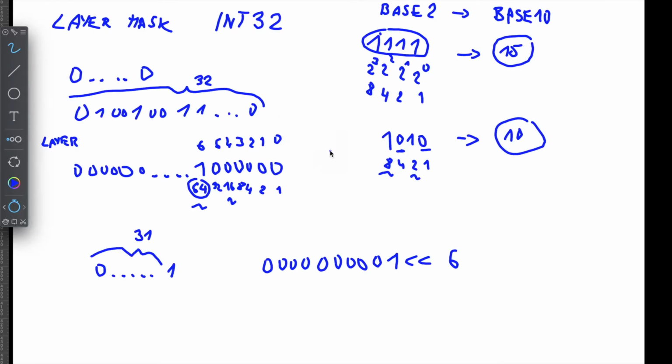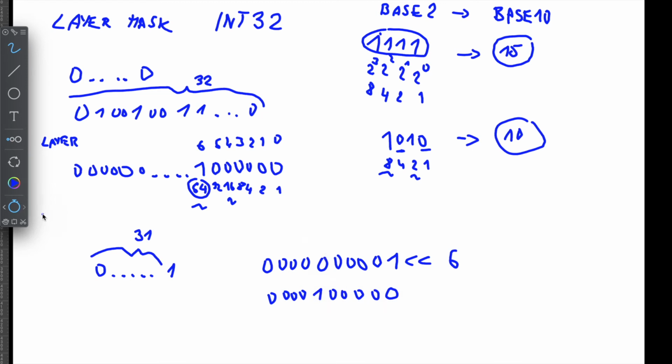So when I have this number, 31 zeros and 1, which represents 1, and I'm shifting it 6 spots to the left, it will go 6 times. What I will get here will be 0, 0, 0, 0, and the 1, and then 0, 0, 0. How many spots do I have here? 1, 2, 3, 4, 5, 6, 7, 8, 9, 10. And this one is on the position of the 6. Actually, it should be 7.